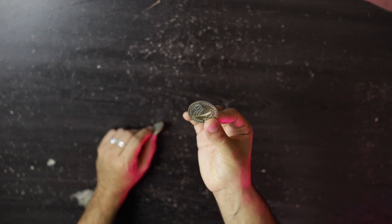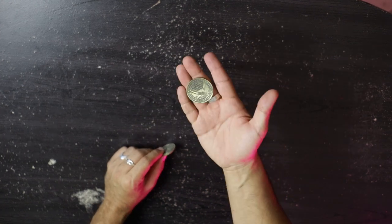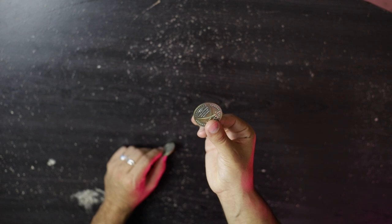Now, one thing to recommend is putting a magnet in your back pocket. These coins are magnetic. So when the attention on this coin goes south, you could ditch it by tapping it on the magnet that's on your bum pocket.